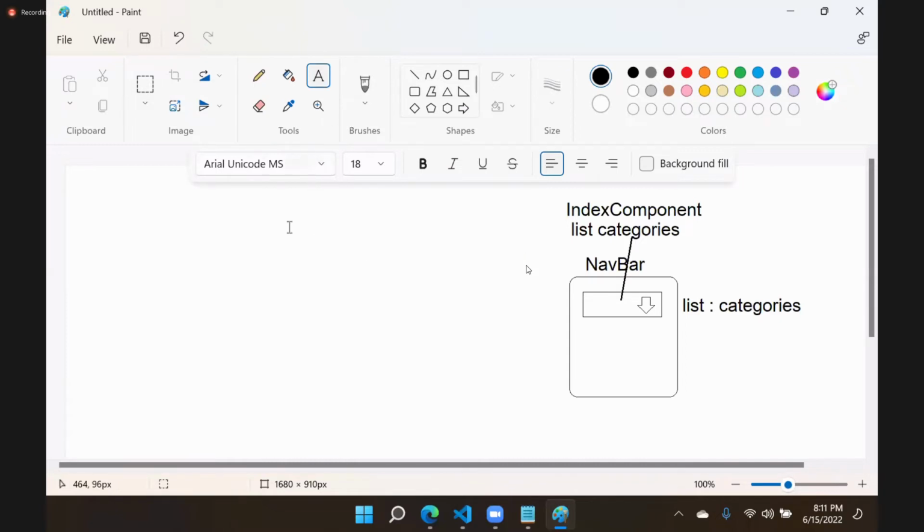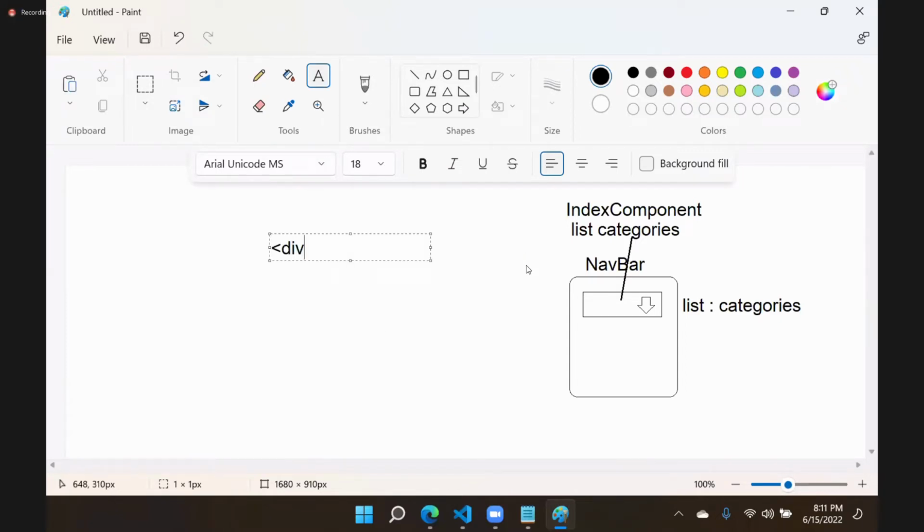You have a div, or you have an image. Image has a property called src. What is image? Image is a component. How will this component display an image? By using a property called src. That means src is a property which will accept the path and it will use that path as the image source. That means every component can have properties.